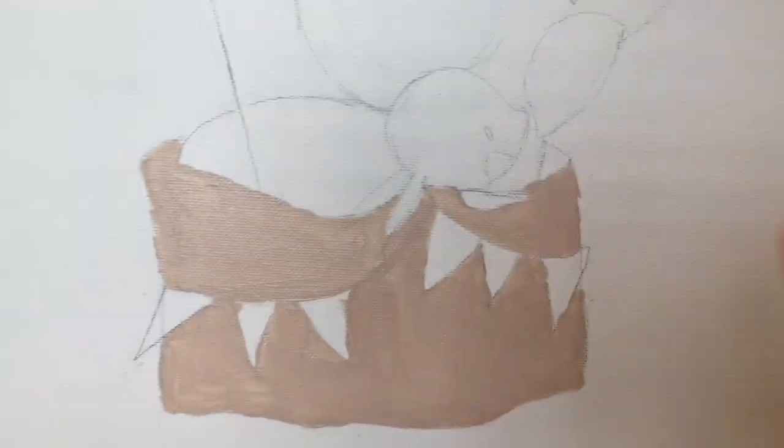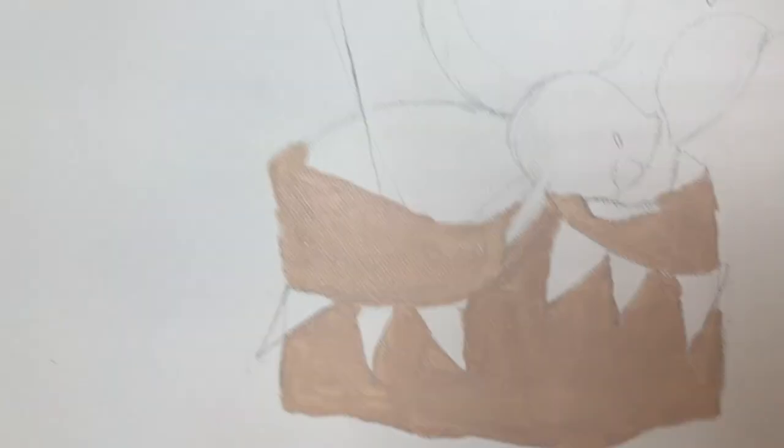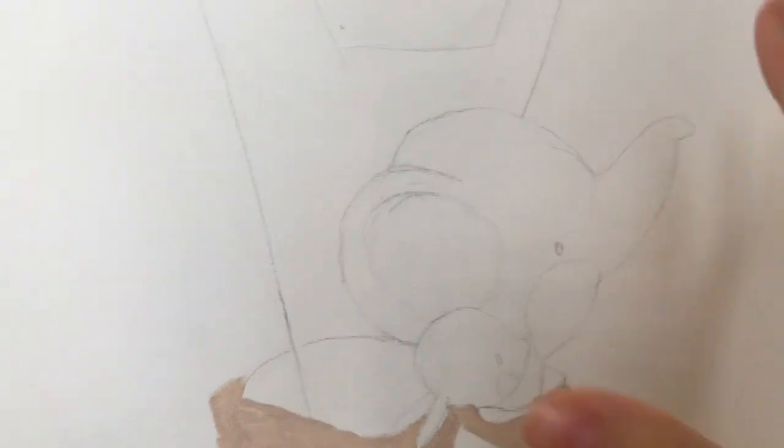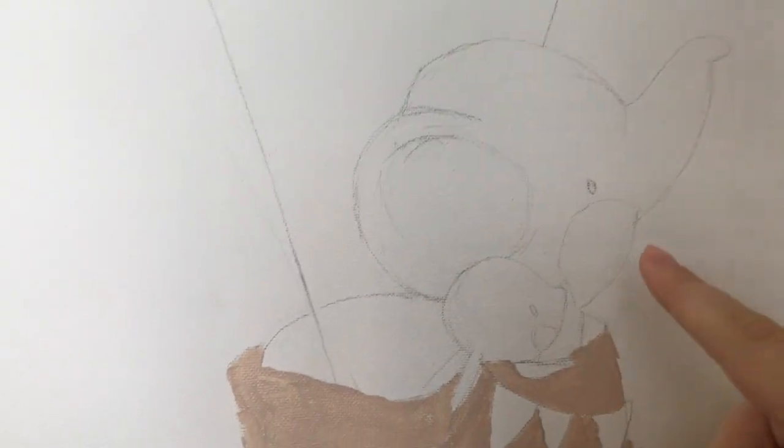Painting the boat thing, I don't know what it's called, the basket, and it's a little rough on the edges, but it'll go once it dries and I paint the background of it. The paint will overlap. I just have to, at the very end, at the finishing touches, trace it all out in black, which is gonna be hard. I'm going to do the elephant and the bunny and then I'll be right back.